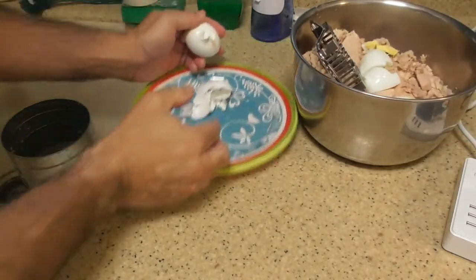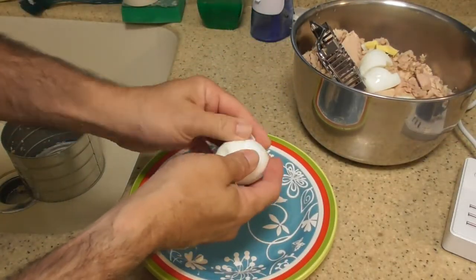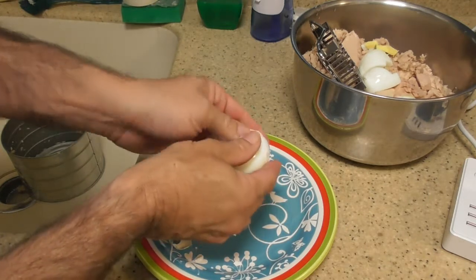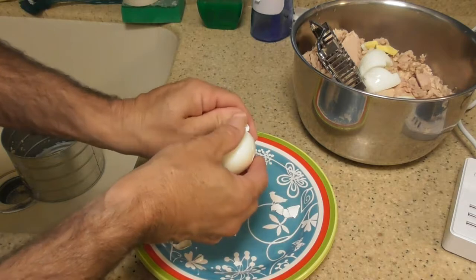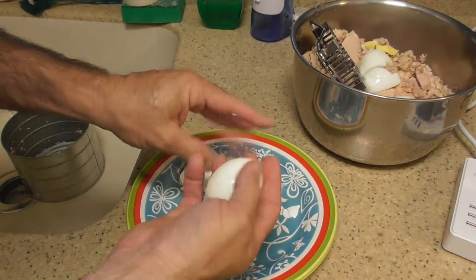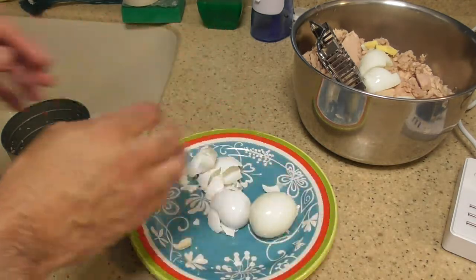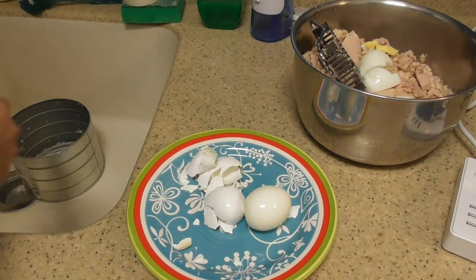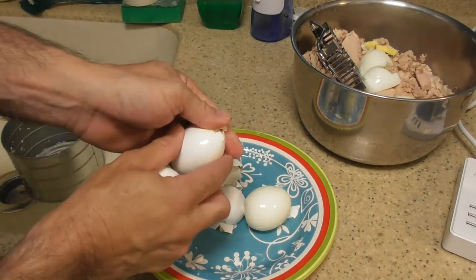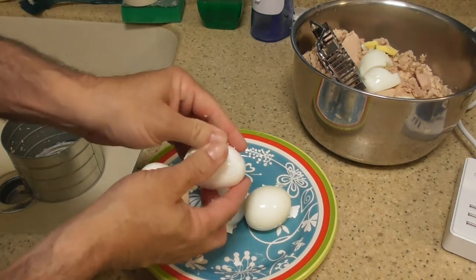Let me move this out of the way so you can watch me peel eggs. Like I said in my other video, the average view on a YouTube video is about three and a half minutes. My average video is about half an hour. I'm sure nobody's watching this, but that's okay. So that is a beautiful egg — bang this on the sink. They are really nice, peeling absolutely perfectly.